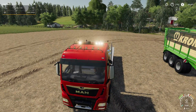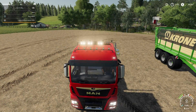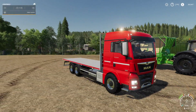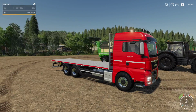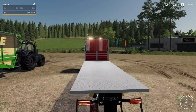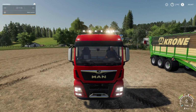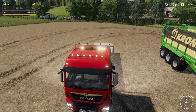Now, one cool thing that it has is these guys up here. And the lights on here are so cool. They go up and down the sides. And then you have working lights on the sides, which are great. The lighting on this guy is phenomenal. This is done very well.